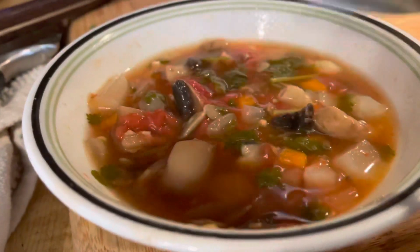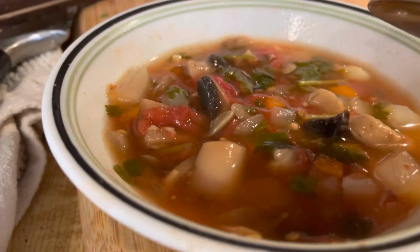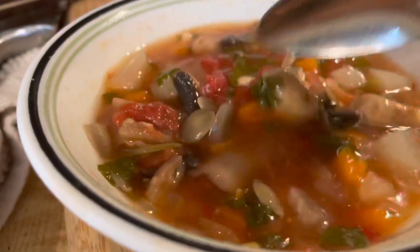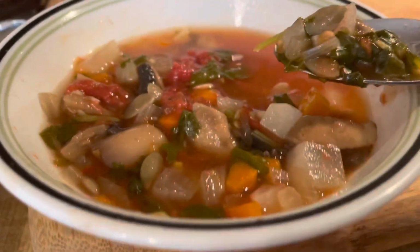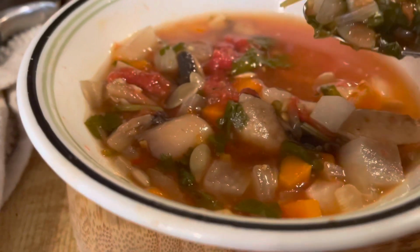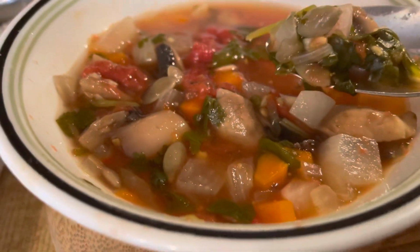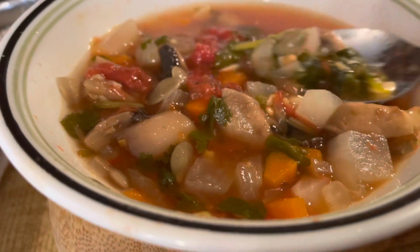Now, for salt lovers, you're going to want to add salt to this. I'm not adding any salt because I just think it's perfect just with what it has in it. But you know, you might want to add some salt or pepper or whatever. But as it sits, this clean out your refrigerator soup is wonderful.